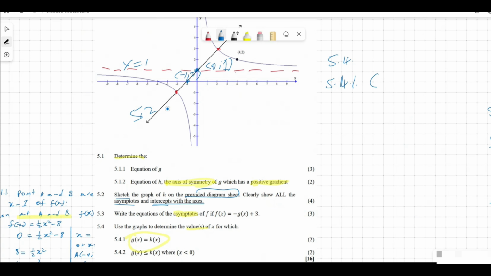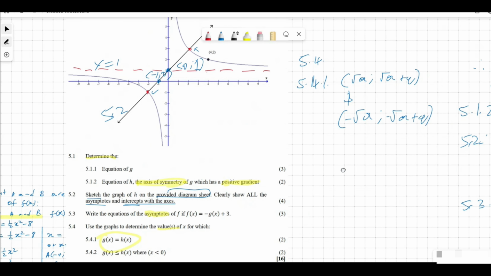especially for this one, y is equal to x plus q. If m is positive, they are equal at the following point: square root of a in your notes there, and square root of a plus q. That will be this point. And in your notes there, negative square root of a and negative square root of a plus q. That will be this point. If you can remember there in our notes. Do you remember? Okay.